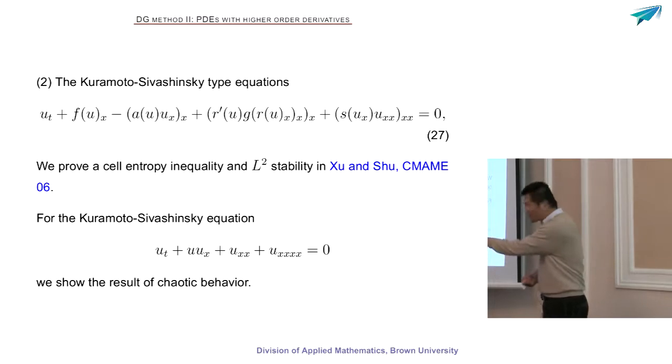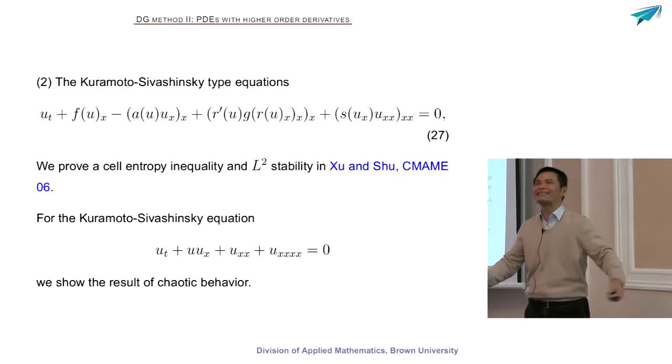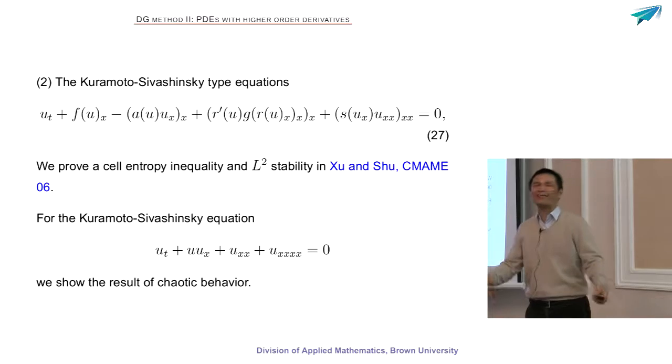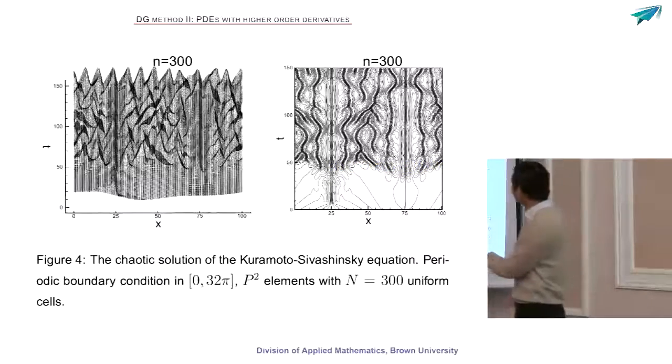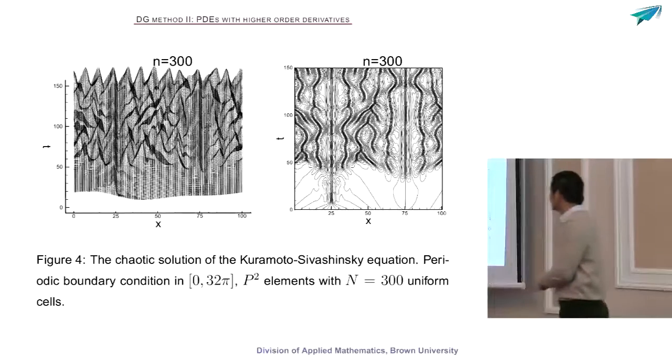However, of course, this thing dominates because it's a higher order derivative. So for higher order modes, this term dominates. But for lower order modes, they are more or less balanced. That is why you can still generate a lot of structures in the evolution. But you will not get instability. All these structures eventually will be controlled by total energy. So it's a very nice physical model for studying many so-called chaotic phenomena. It's not really chaotic, it's deterministic, but looks like very many structures, pleasant to look at, right? So with n equals 300, you can see this solution.